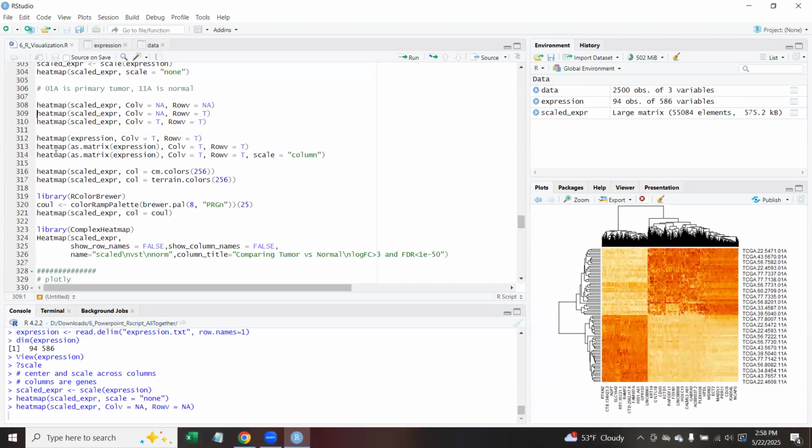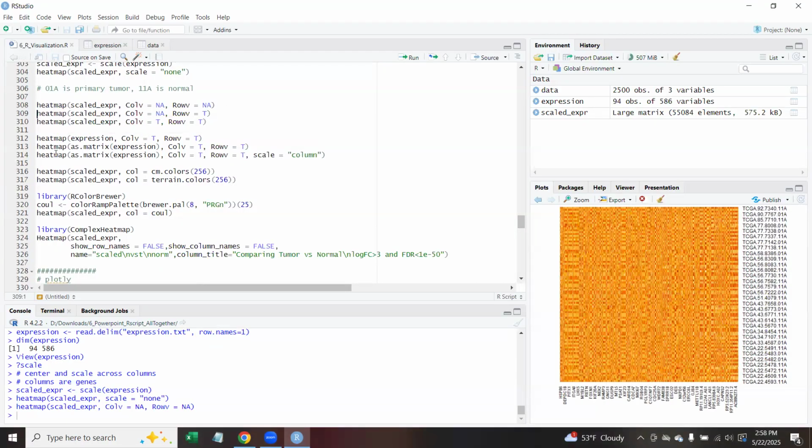What does this do? Whoa. So this controls whether our columns are clustered and our rows are clustered. If we say don't cluster either one of them, there is no discernible pattern at all. Maybe if you put your nose up real close to it, something three-dimensional will pop out. But it just doesn't make sense to do that.